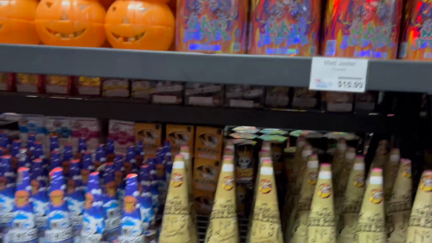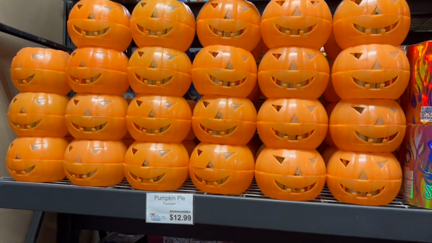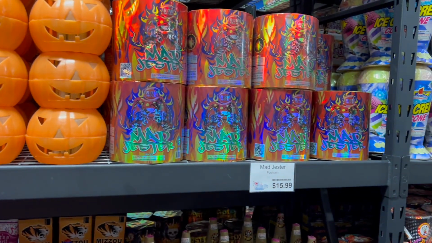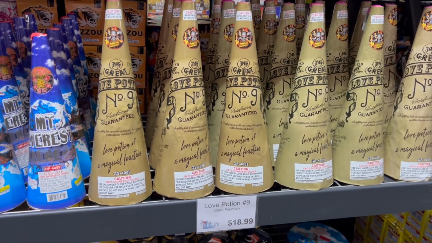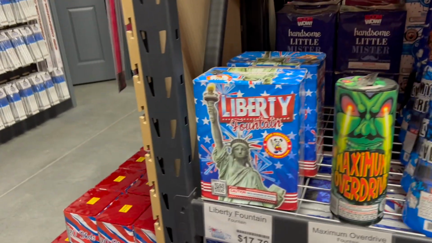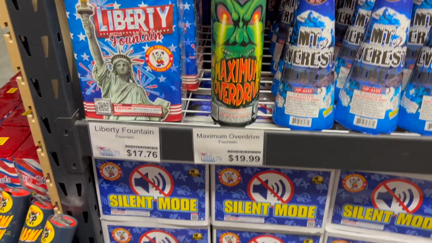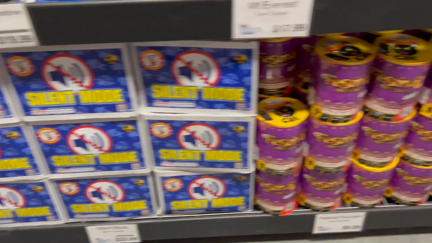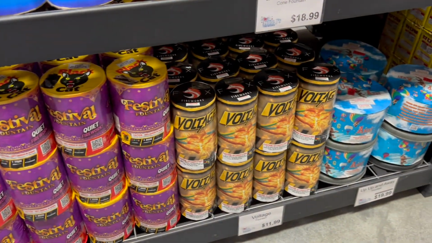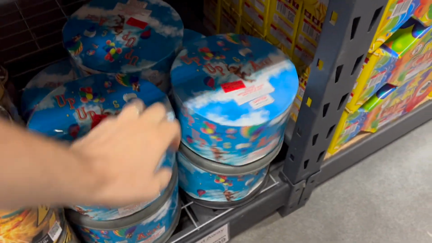We got, I don't see a price on that. Oh, we already did this. $13 here. $16. Got $19 here. $18. $20 and $17. Well, $18. Last maximum overdrive, it looks like $23. $10. $12 on voltage and $20. And that's a spin one.